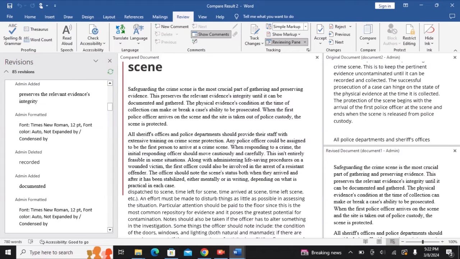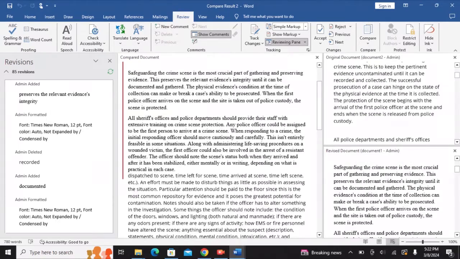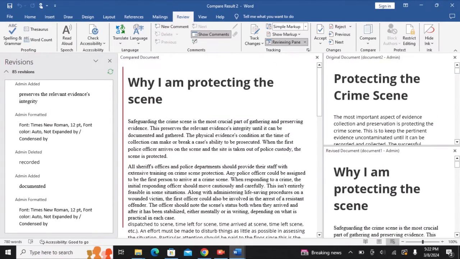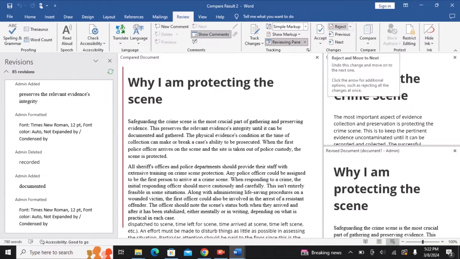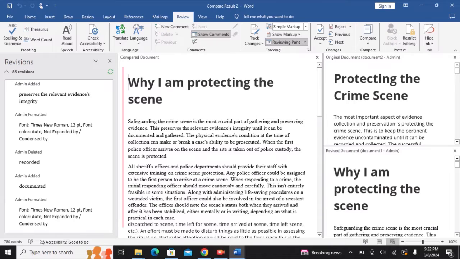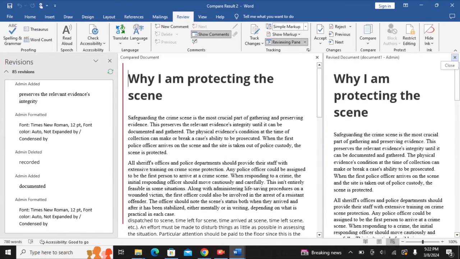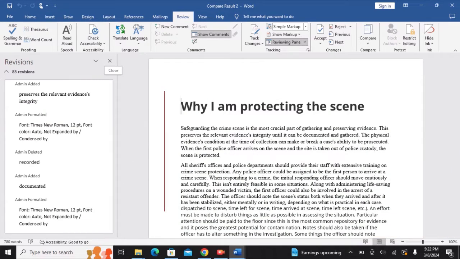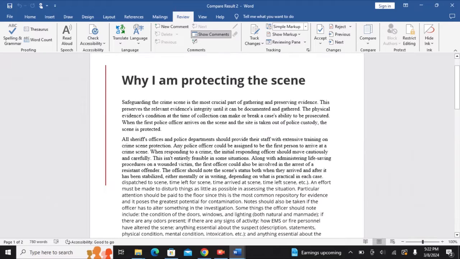You can also compare the many changes made to the two documents here and see how simple the modifications are. You may then choose to accept or reject the various revisions here, meaning that if you accept it, you'll be changing the document you are working on. And after finishing that, you can simply close the secondary document here to return to only having one open, making it a really simple process.